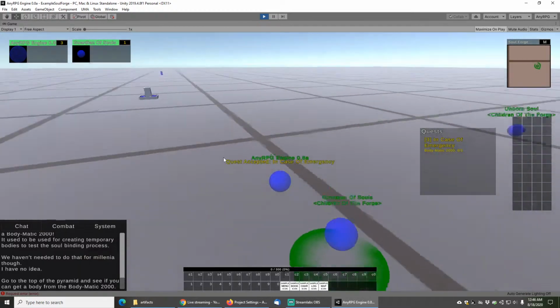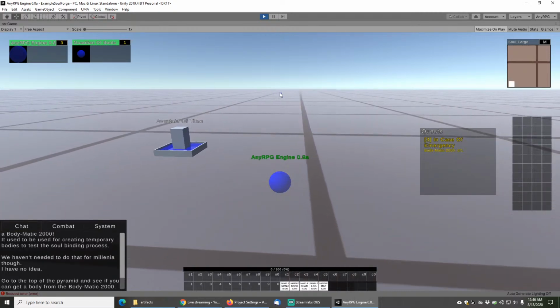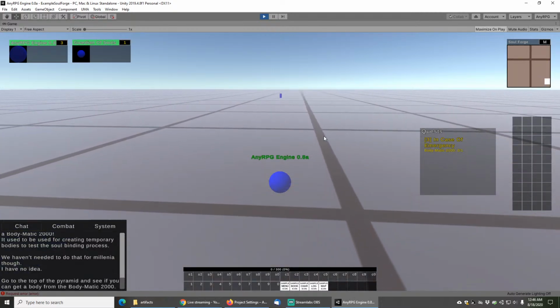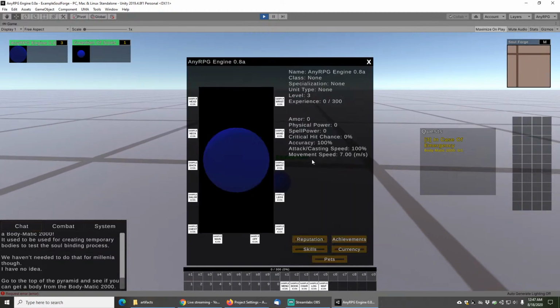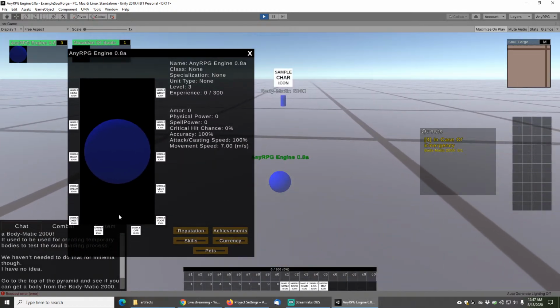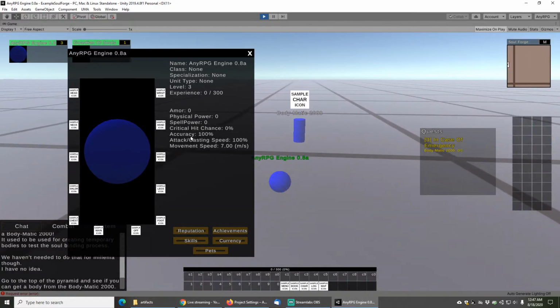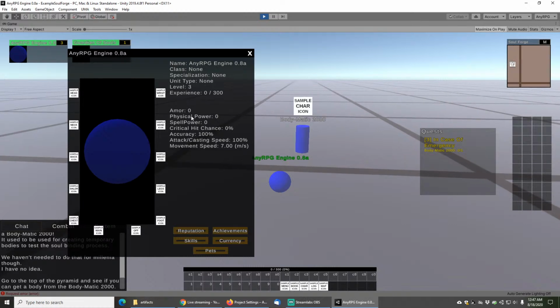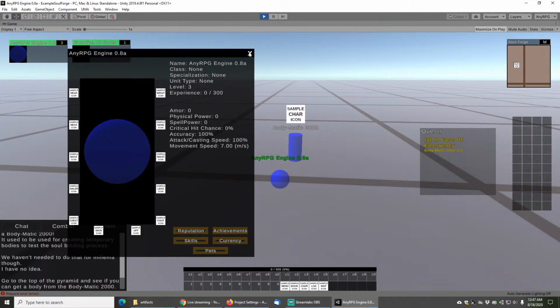And we'll get a quest here to head over to the Bodymatic as well. And we'll head over to the Bodymatic. The character panel has been improved to show a larger view of the character. It used to be about half this size, and it now shows all of the secondary stats in the game and the character specialization, which is a feature that is in the engine, but I won't be demonstrating that in this particular video.